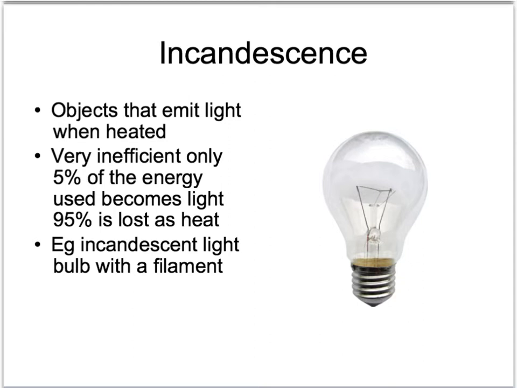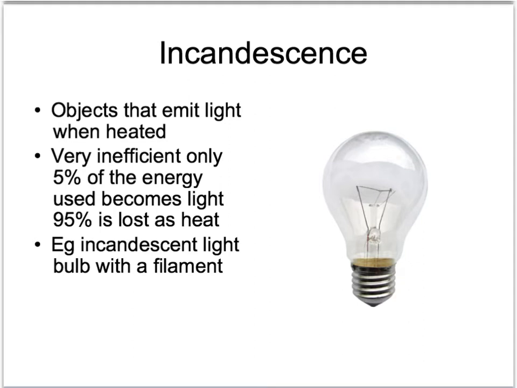The trouble is, using this as a way to produce visible light is extremely inefficient. So that incandescent light bulb you've got screwed in your house only converts about 5% of the energy to light. In fact, 95% is lost as heat. That's why if you touch them, they're really hot, and why they use a lot of electricity, and we're trying to get rid of them. The example you see here is the usual incandescent light with a filament, but things like the elements in your oven and anything that glows when it's heated up is basically the same idea.